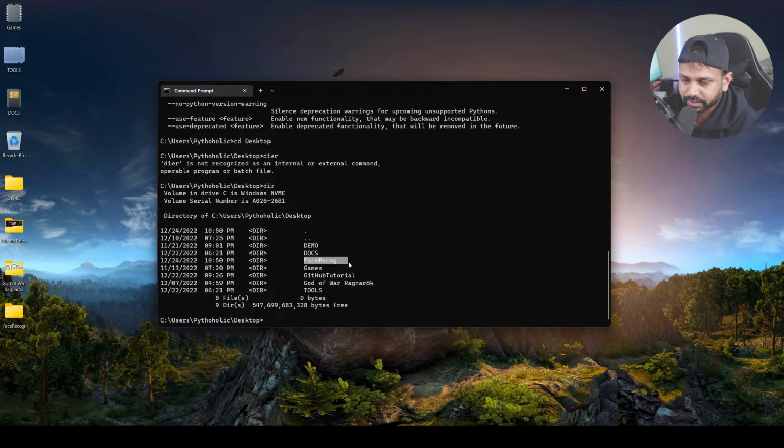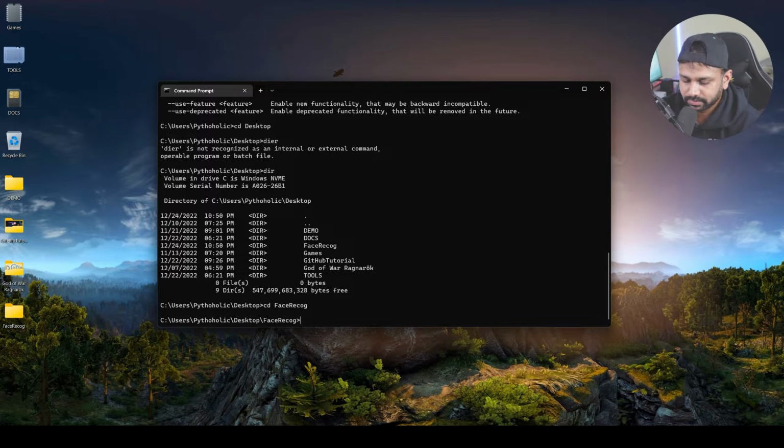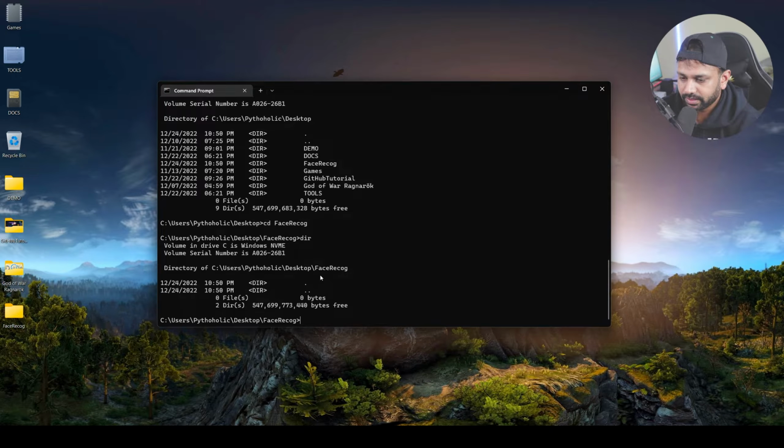So that had been created by me itself. So I'll just iterate inside that particular folder path. And if I do a dir again, it will not have any files or folders because it's a newly created folder. So dir is basically to list all the files and folders inside a given folder path.